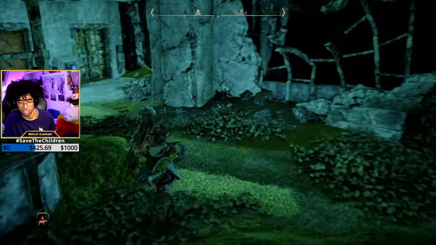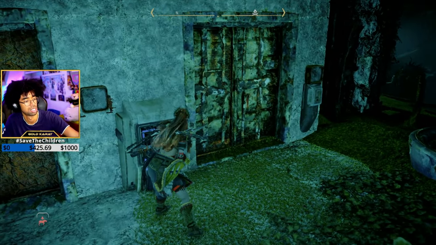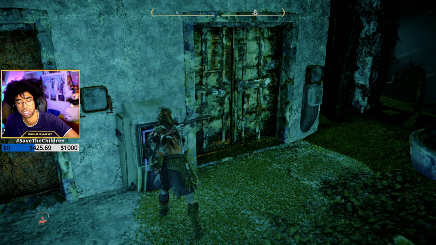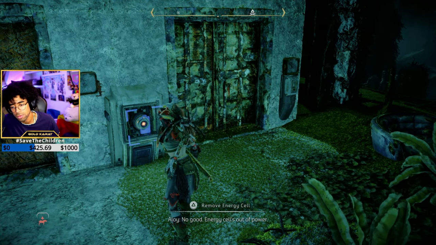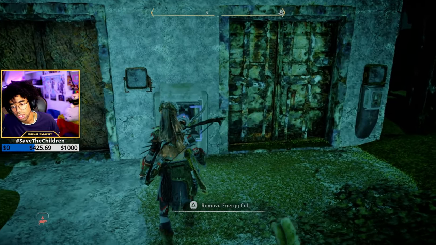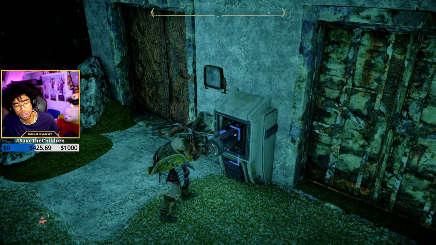What is lordosis? No good. Energy cells out of power. Some clothing thing or art? It was Joy's Instagram. Out of power.